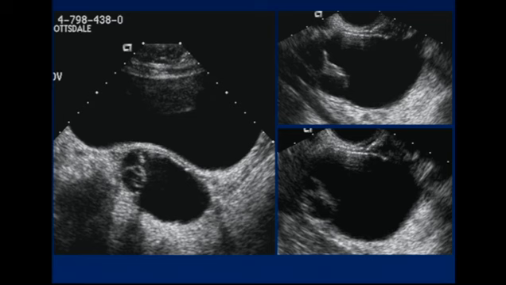Turning our attention to masses that have other features. So here's a cystic mass that doesn't have angular margins, doesn't have the strands. There's not really much of a solid area, but there's certainly septations here. This has no features of hemorrhage.